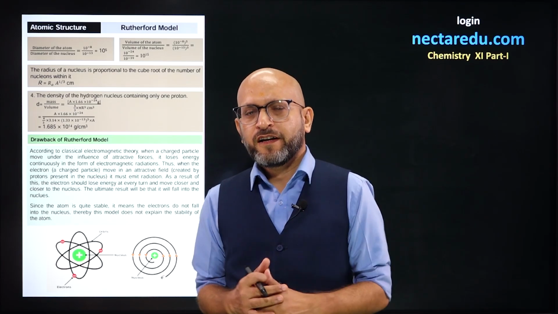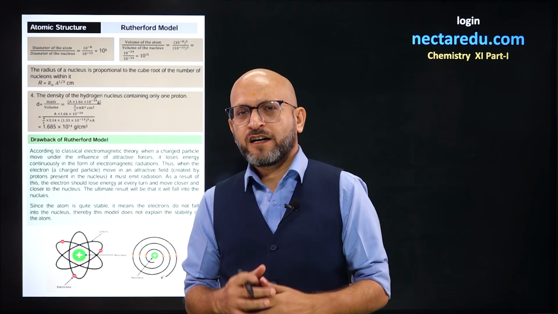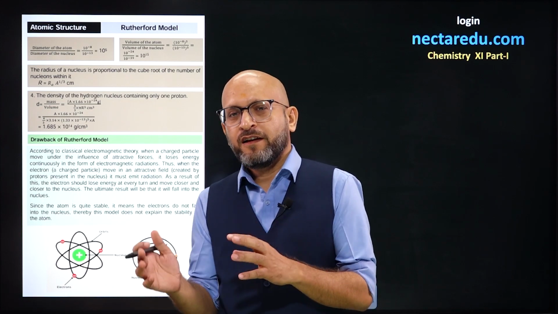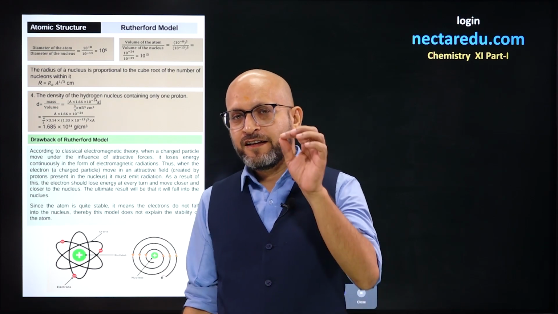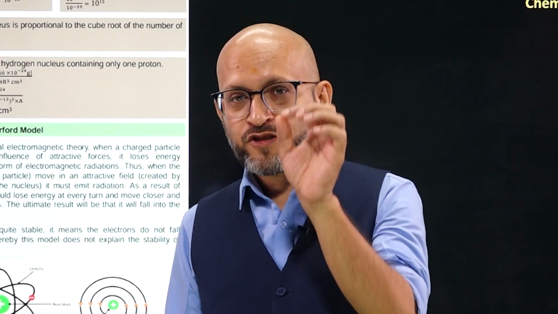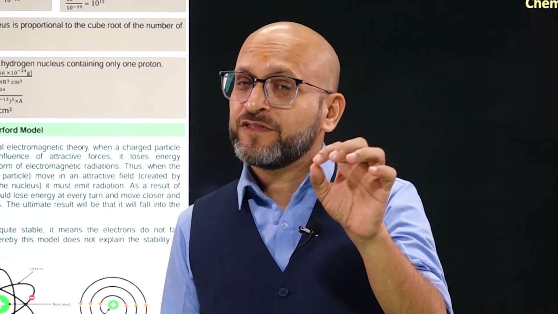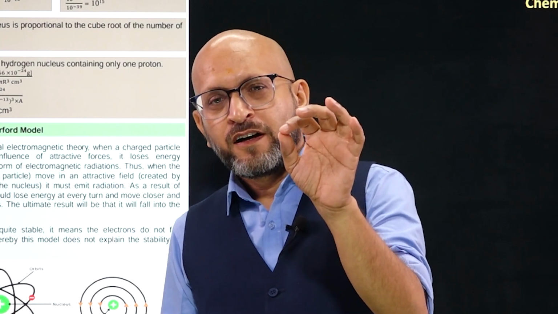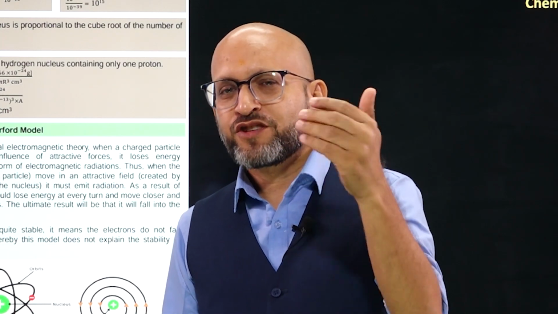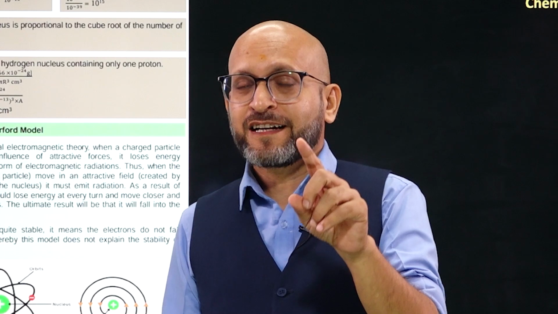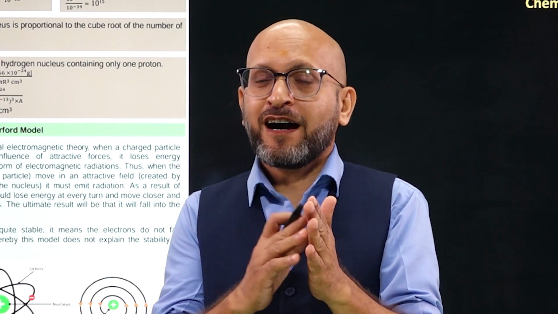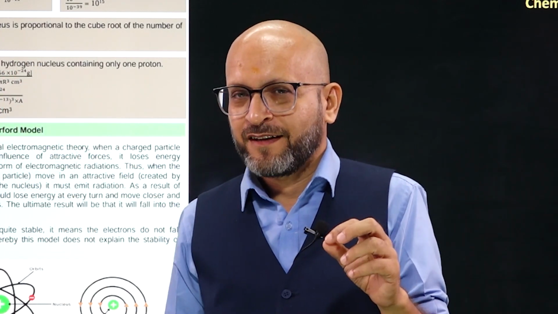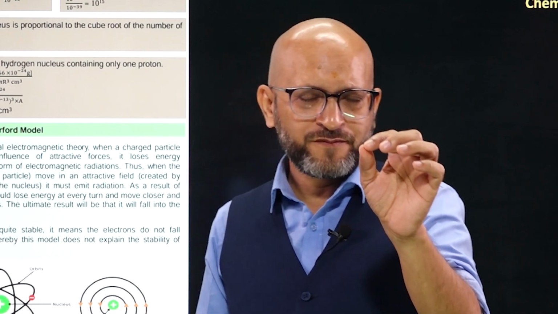So Rutherford gave the explanation about his model, and along with that, he discovered the positive charge at the center of the atom, which is called the nucleus. All right. So you can measure the radius of the nucleus and the radius of the atom. They have a big difference. Let me give you an idea.